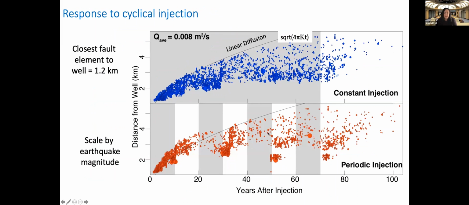If we look at these same data in a slightly different way, here we're plotting the distance from the injection well to the earthquake as a function of time during the injection simulation. The curves in each of these plots are a simple diffusion profile. There are a couple of noticeable features. First, in constant rate injection, we see that seismicity begins early on and continues throughout the duration of the injection operation, but with rates decreasing in this period here. In comparison, for the periodic injection cases, we see isolated bursts of seismicity, some of them occurring with large magnitude events in the periods of shut-in.